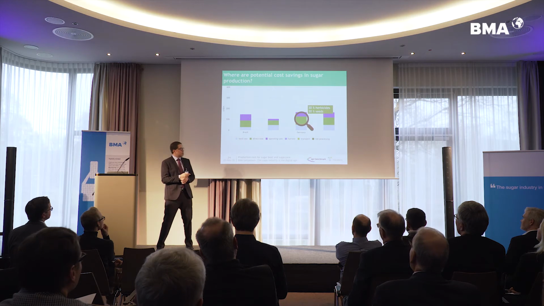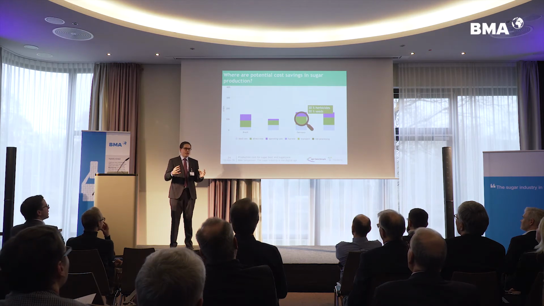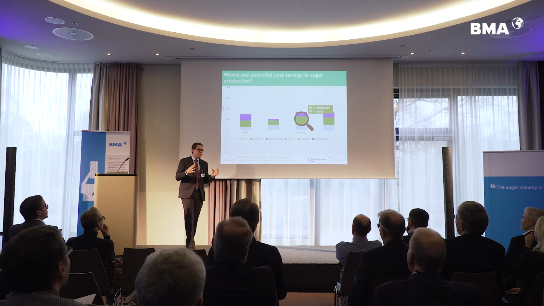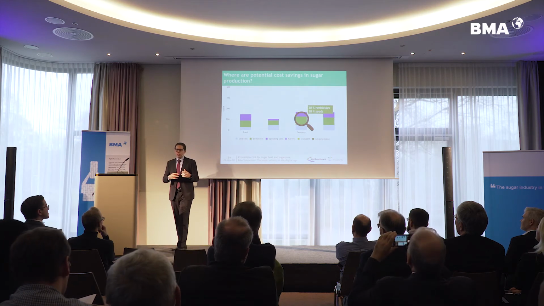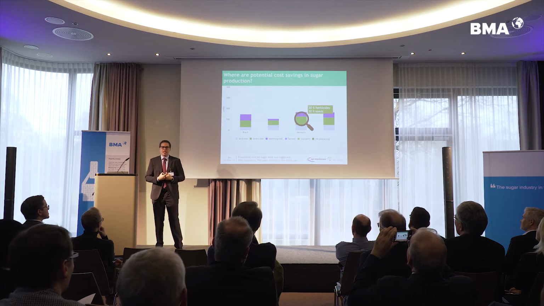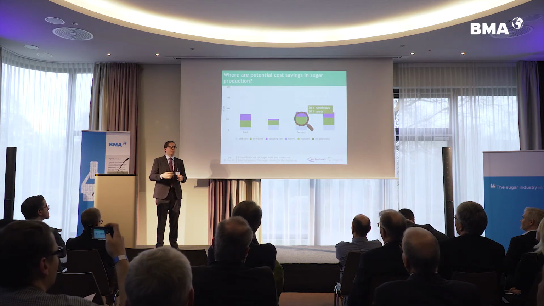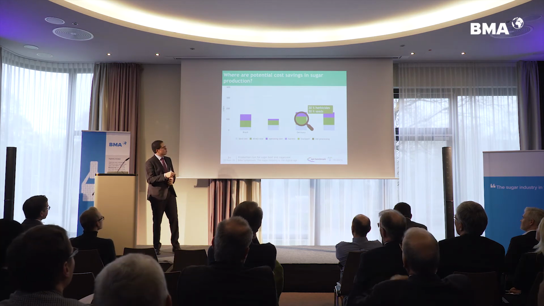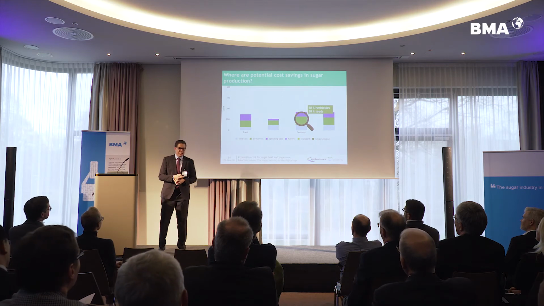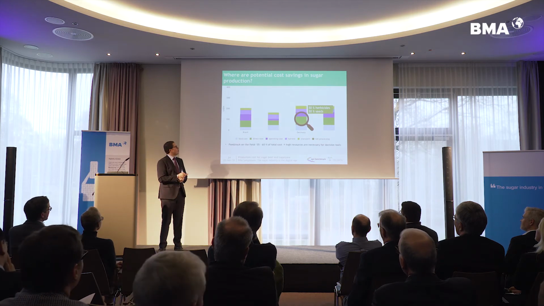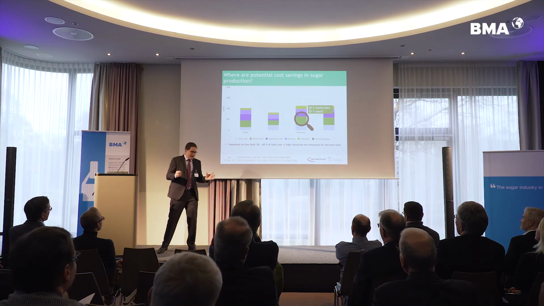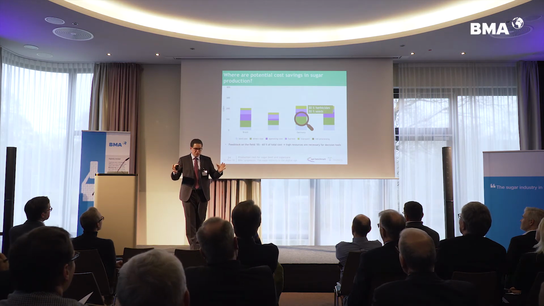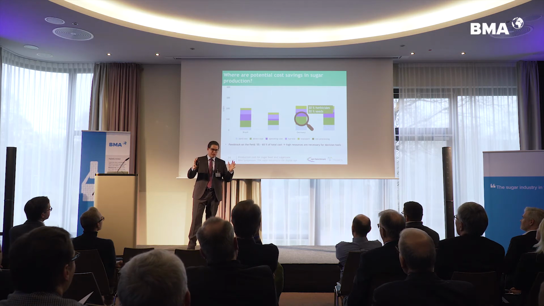As you can see in sugar beet, one big area is herbicides and seeds. So that might be one area where digital solutions could have a very strong impact, because that makes up a large share of the production costs. So solutions from those areas should be quickly adopted by farmers. And as you can see here, in reality, if you look at 1 ton of sugar, 60% of the cost comes from the farm.